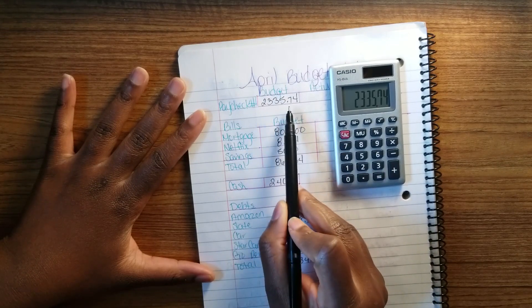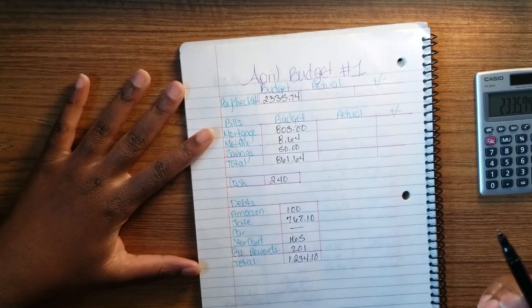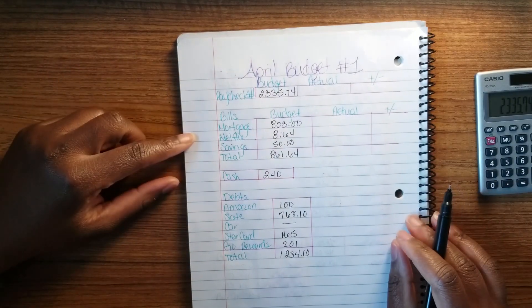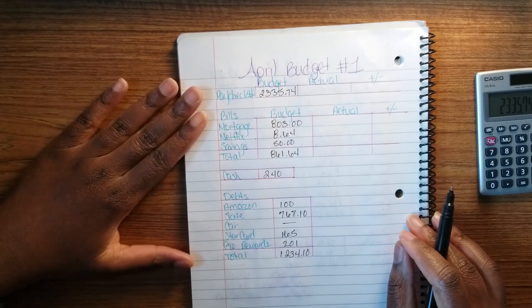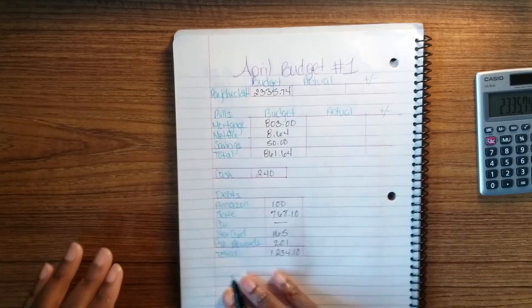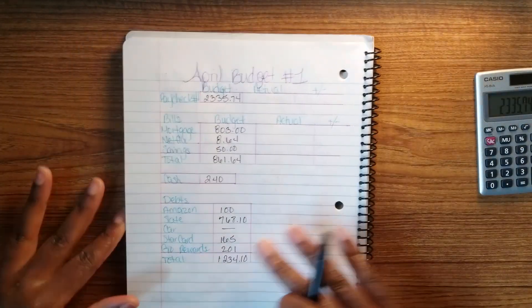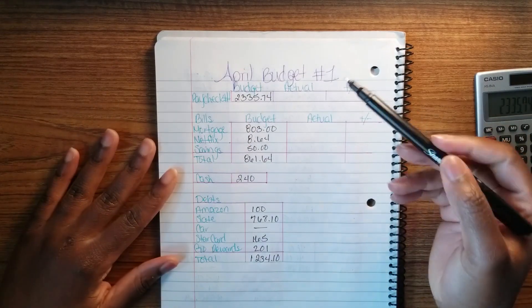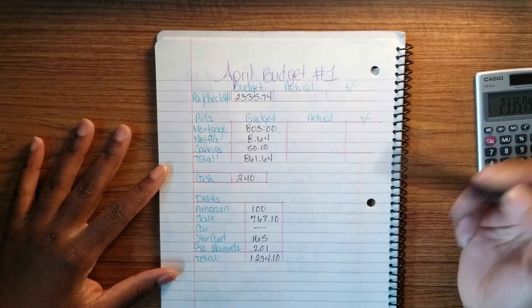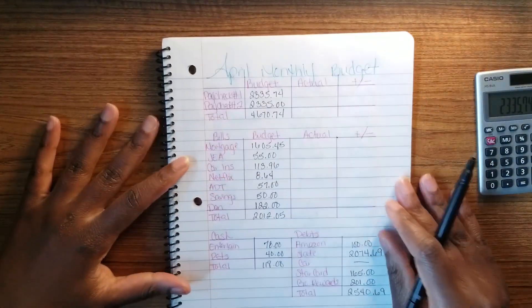Let me add this up now, make sure my calculations are good. That's $1234.10 plus $240 plus $8.64 equals $2335.74. There you have it, you guys. So simple. I do this every month. It's actually easiest, it's a thing for me, and I actually enjoy it. I know where all my money is going, I know what every dollar is going because I budget for it. This is my monthly budget and my paycheck number one budget. As I actually get paid, I come in and fill in the actual, which I'll come back at the end of the month and we'll do a budget brief.